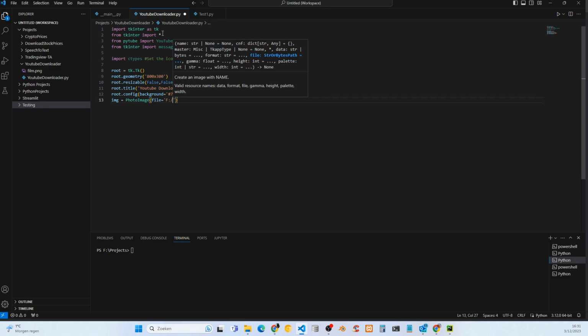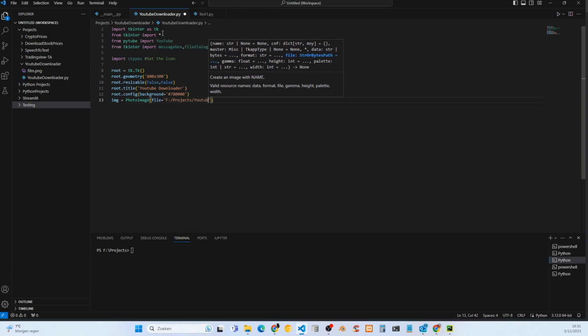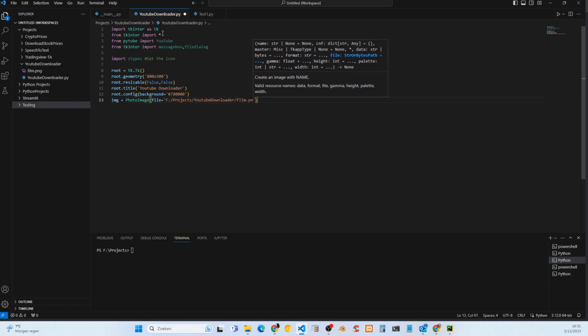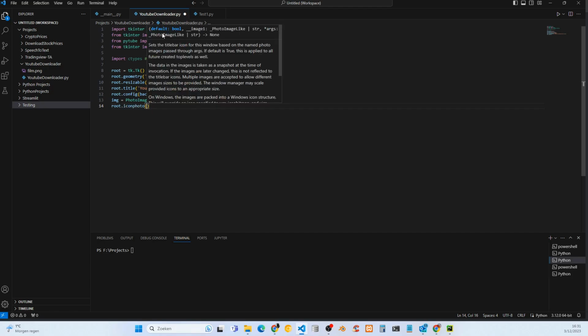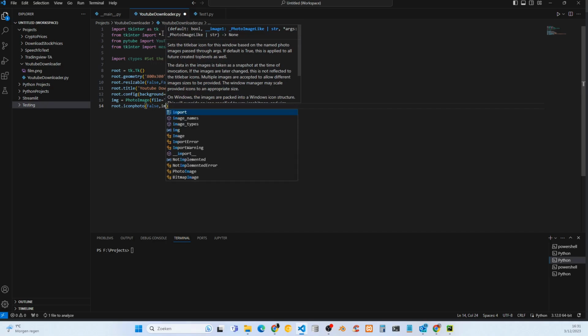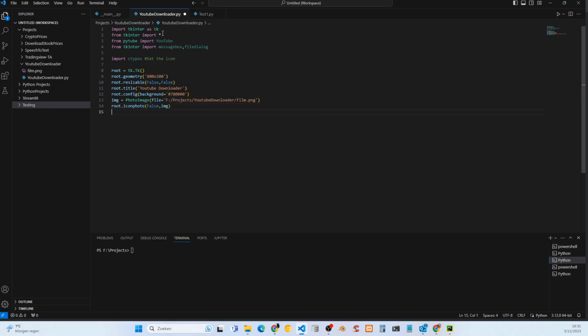So this is f projects YouTube downloader and film.png. Now I need to call for it. So I'm going to say root.icon photo, and pass in the variable.